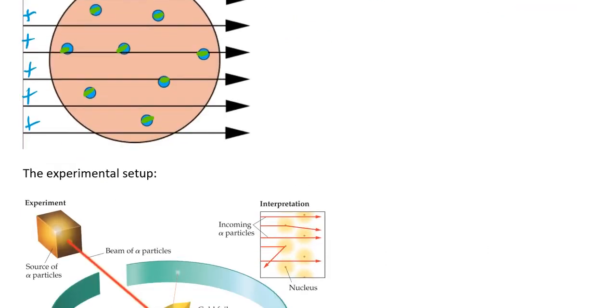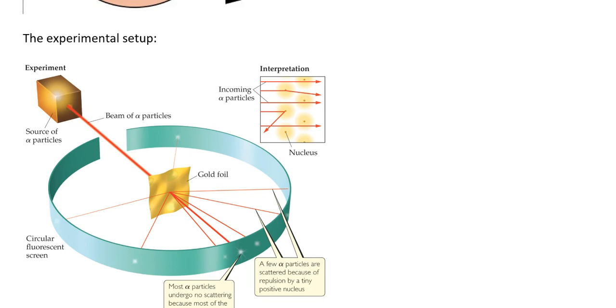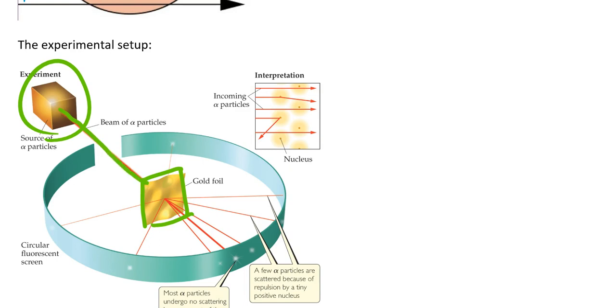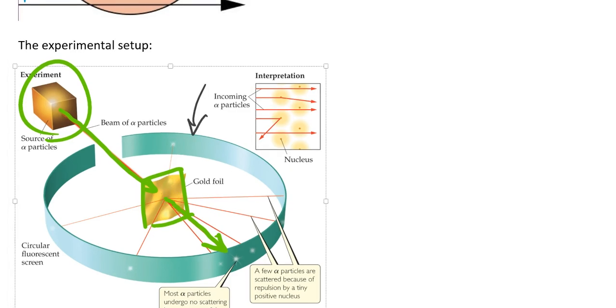And so he came up with this experimental setup where he has his source of the radioactive alpha particles. Here's his gold foil, his source of gold atoms. And the alpha particles were to be shot at the gold foil, and again, assuming Thomson's model would be correct, then he should have gotten straight passage of the alpha particles through the gold foil, which he detected via the use of this fluorescent screen. All right, but as it turns out, there were some deflections of these alpha particles. Not only were there some deflections, the deflections in some cases were extremely severe.